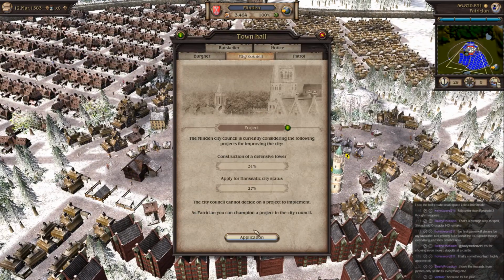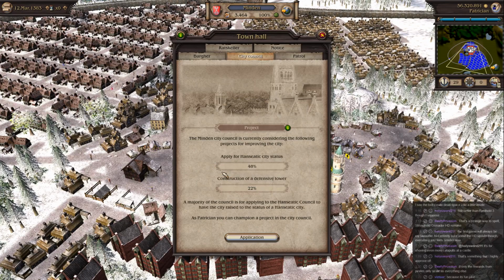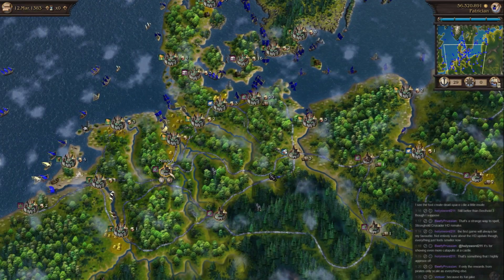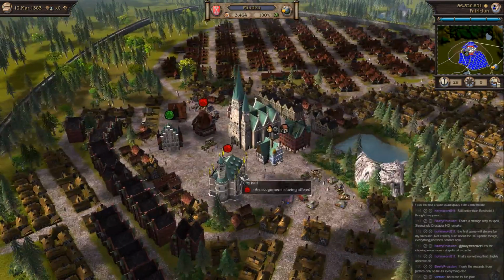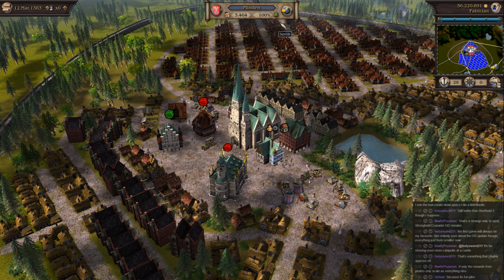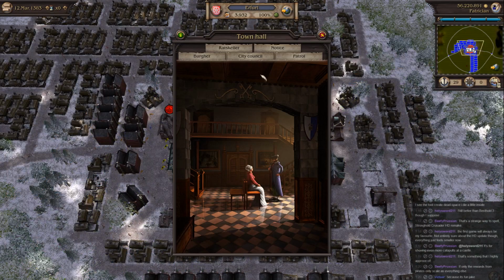Okay. Everybody deserves to be a Hanseatic city these days. Take loads of money and do it. That was Minden I just did, right? No, probably not. No, I just... wait, what? Where'd the snow go? Take a bit more money. Okay, Minden, then Erfurt.